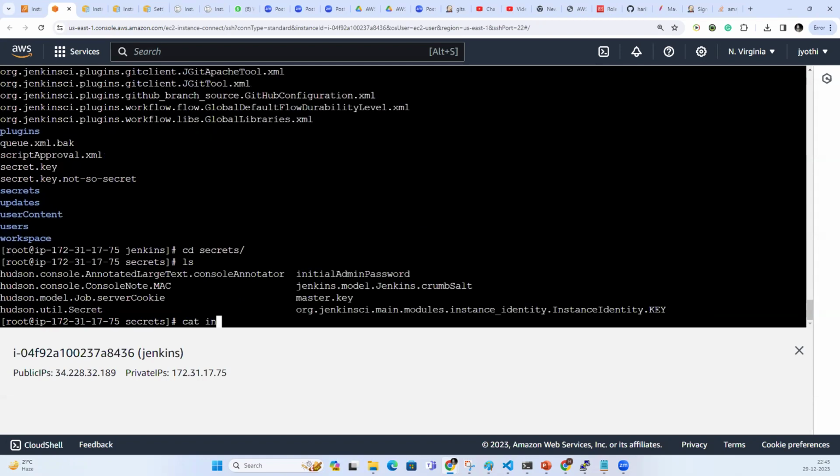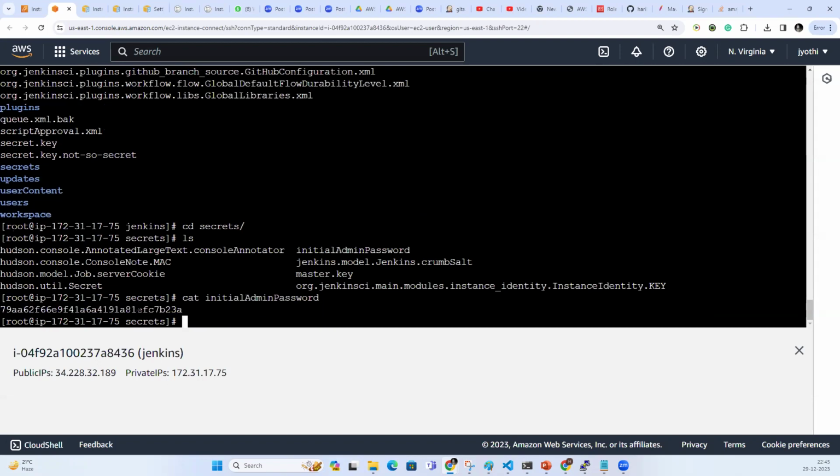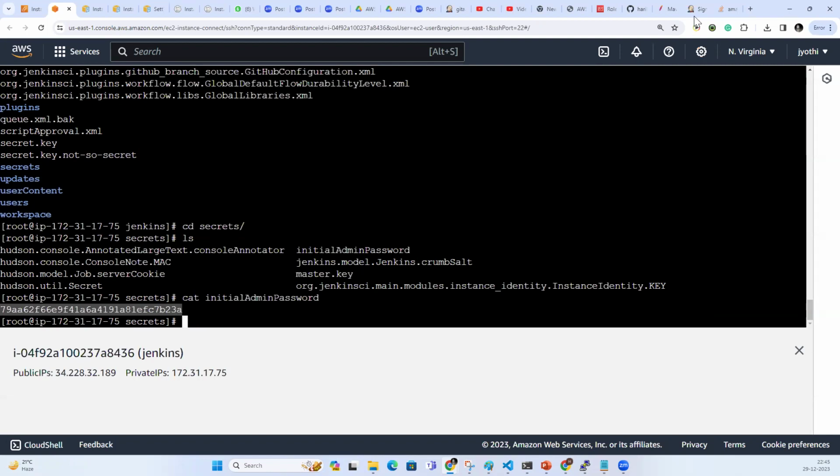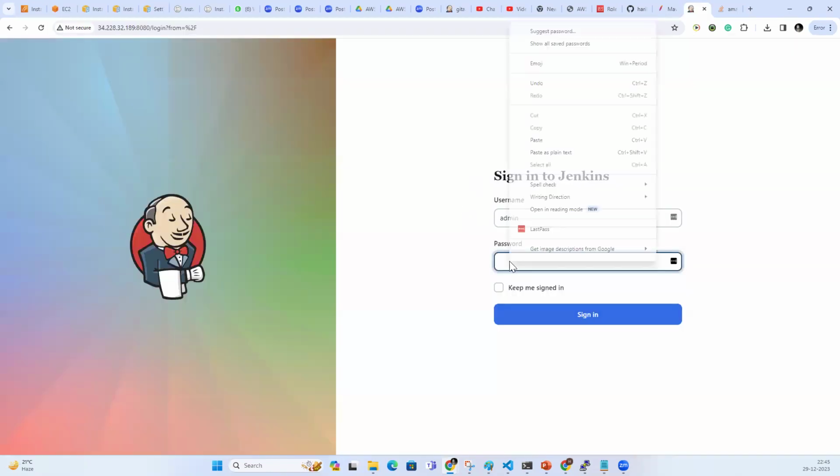I got it. Initial admin password is the one, right?